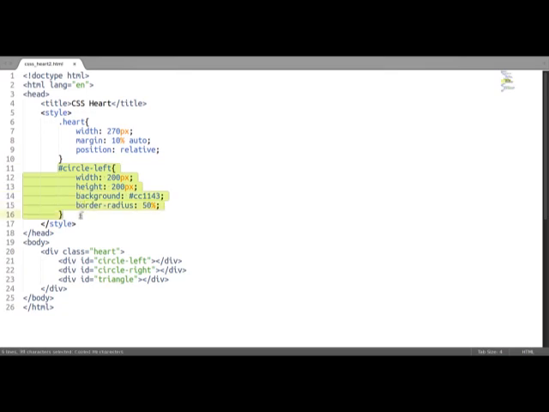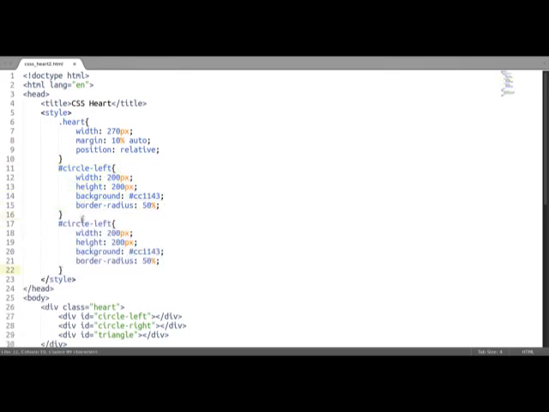And paste it. Now this block of div has circle-right and the other elements would be the same. I am going to save. The other circle would be displayed.